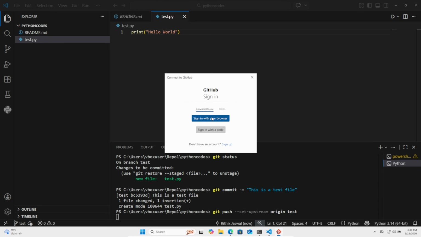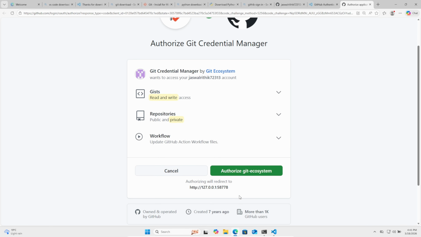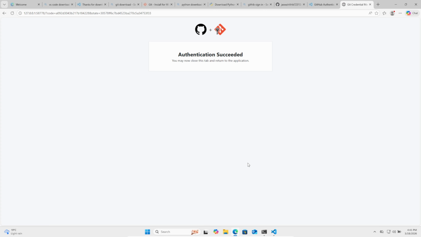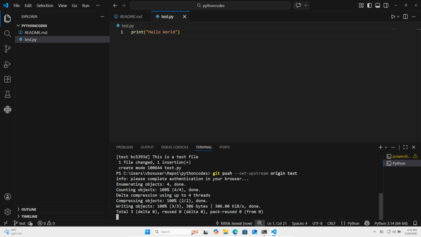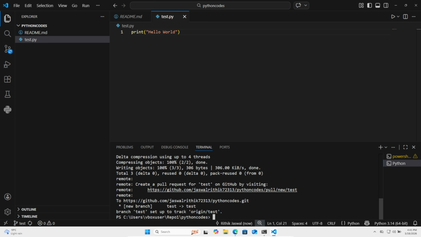Okay, it's asking for sign in. Ideally it should not, but let's authorize again. Okay, so it's done. Here you'll see a link for a pull request, which is this one.